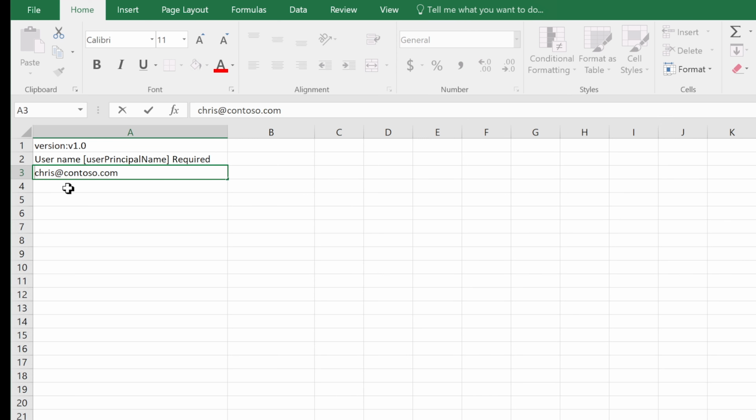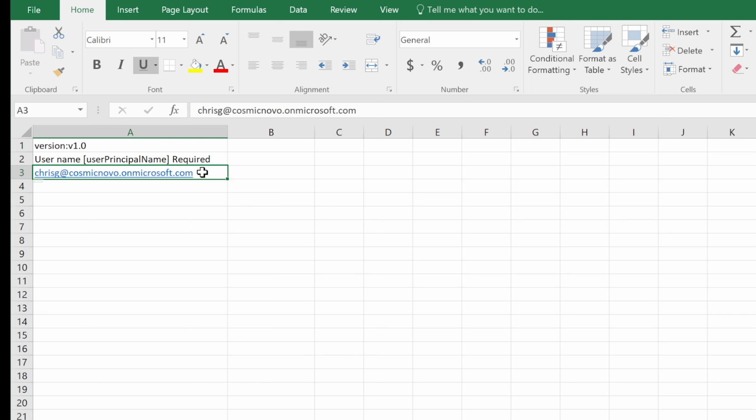We have Chris in the system. I think his name is Chris Green. So I'm going to add Chris G here. And I'm going to make sure that his username is correct, cosmicnovo dot on microsoft.com. So as long as he's in the system, this username, we're going to be able to delete it.